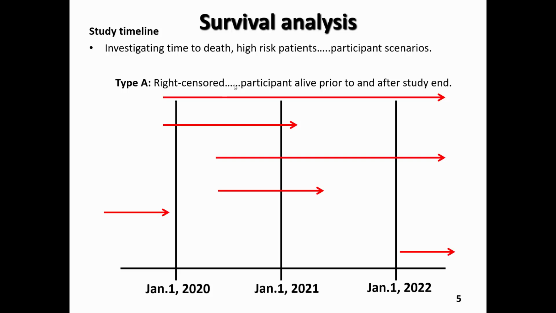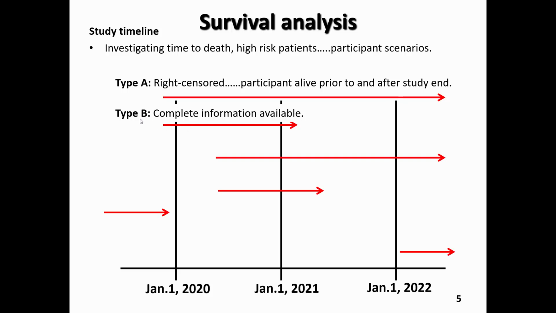Starting at the top, we see that this red arrow illustrates what's called a right censored case. So this would represent a patient entered into the study. They're alive prior to and at the point, so here we see January 1st, 2020, and this person enters the study, and they continue through the follow-up. And after the end of the study, January 1st, 2022, so this is a 2-year study, the event has not happened for this person. So the time to death has not happened as they continue past the study. That is what we would call right censored. The event isn't happening here, and so we would say on the right-hand side it's censored.